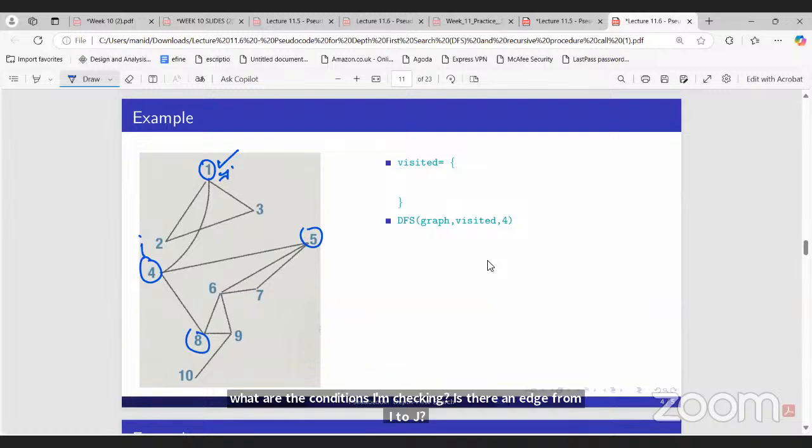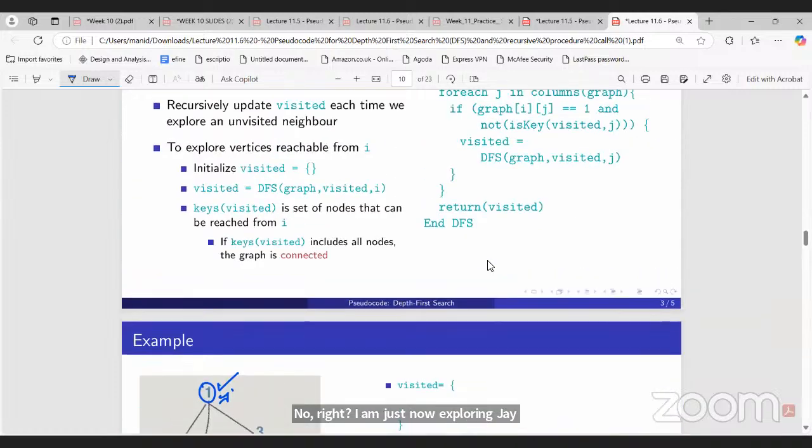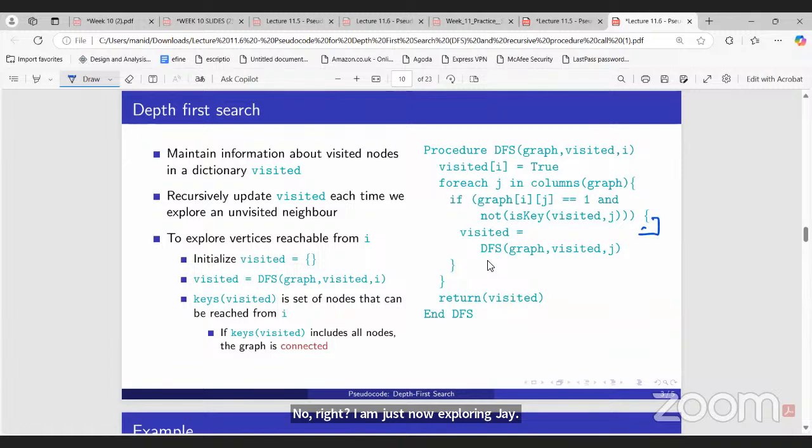Another condition is what? Is j already explored? That is, is there an entry for j in the visited dictionary? No, right? I am just now exploring j. So both the conditions are satisfied. So I will come here, and inside the if block I will write DFS(graph, visited, j). So now call this same procedure for node j.